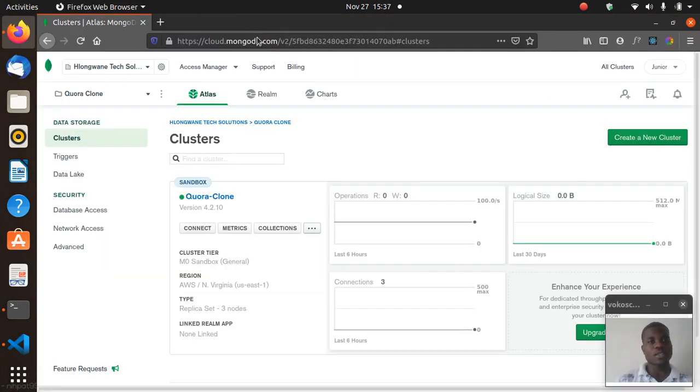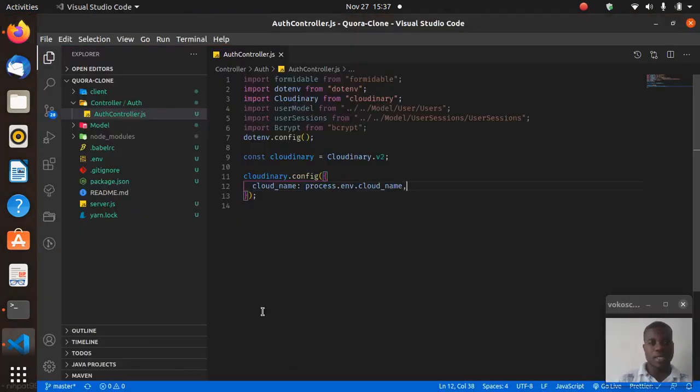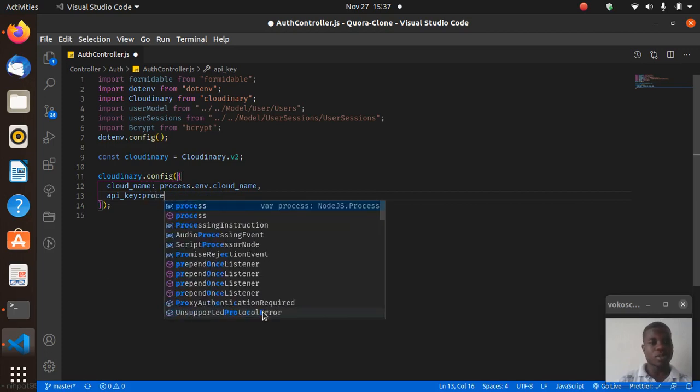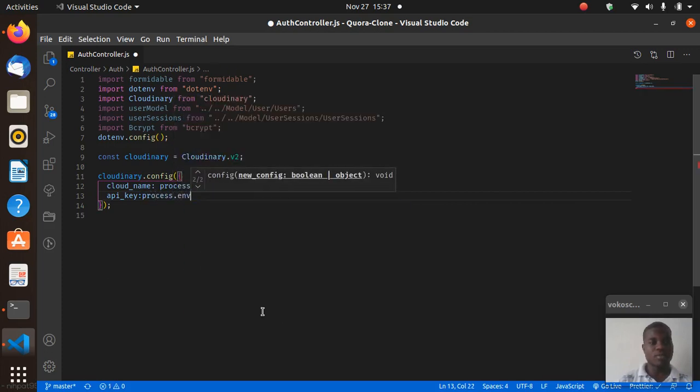So we can close that. We say cloud_name, and then api_key is process.env.cloud name, but then API key.